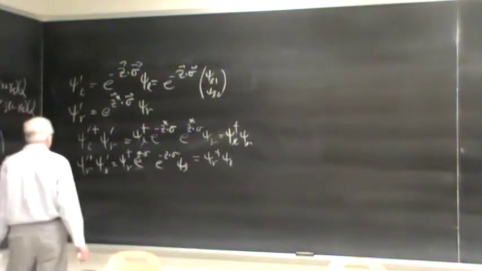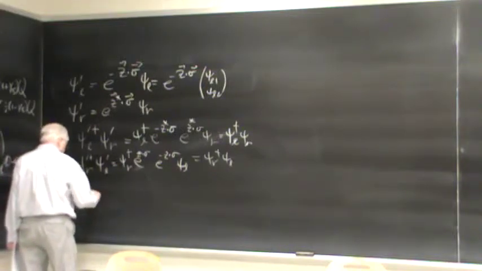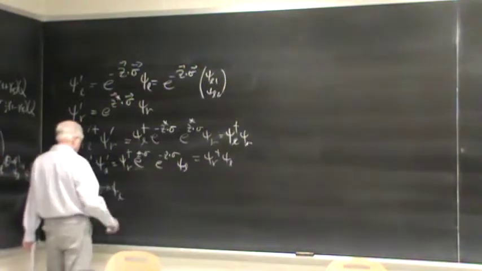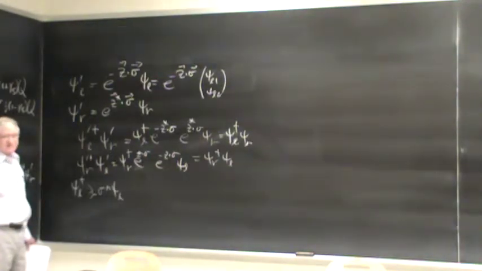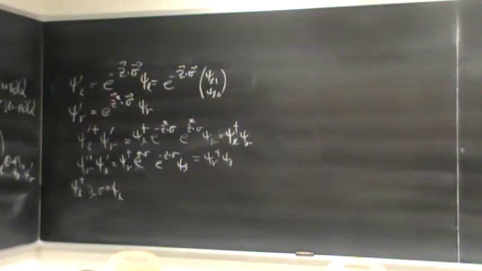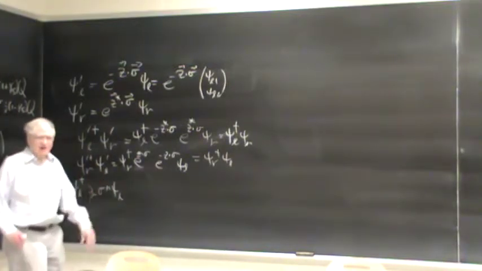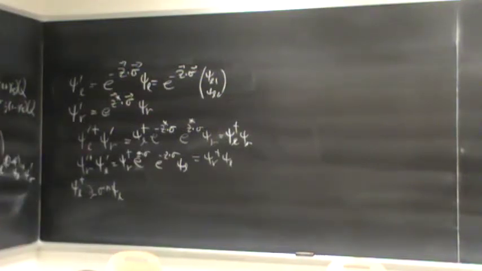What's worth noting also is that psi left dagger sigma mu d mu psi left is Lorentz invariant. This is a little bit trickier to show. A detailed proof is in the chapter of my book on group theory, the Lorentz transformations, and why this is invariant. It's a little bit of a story here, because we have to figure out how this guy transforms and so on, and I just refer you to that place.